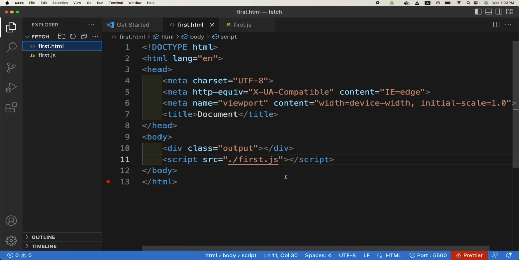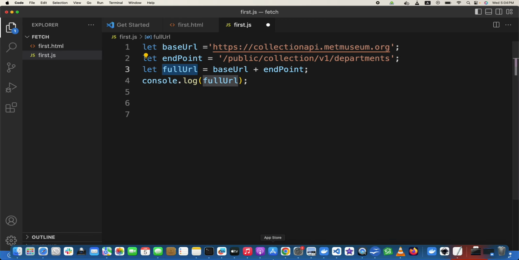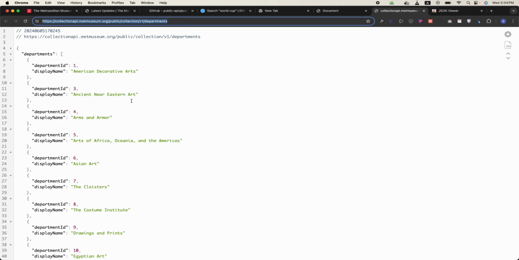So in our code we now have a full URL, which is this. Okay, now let us come to how JavaScript can access this data. You can see we opened this URL in a browser. Do you agree? We copied the full URL and opened it here. But in JavaScript we want it to be programmatically accessed. We don't want to copy it and paste it in the browser physically, but do it from JavaScript.